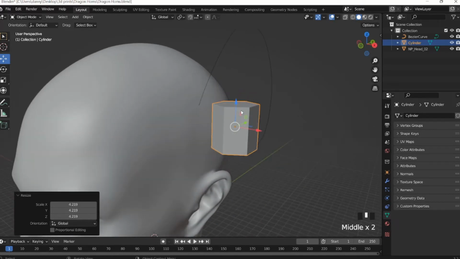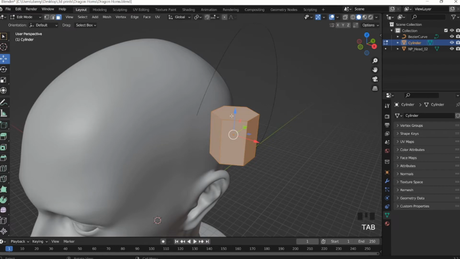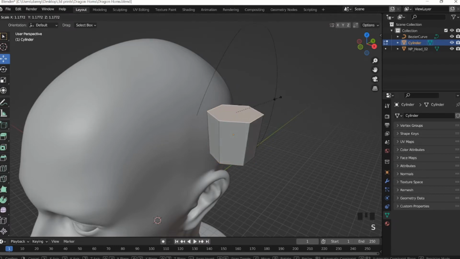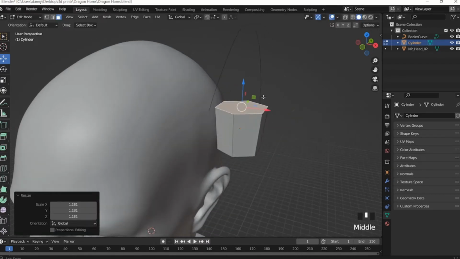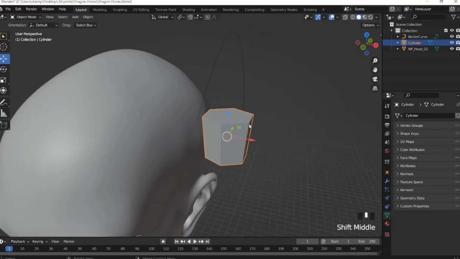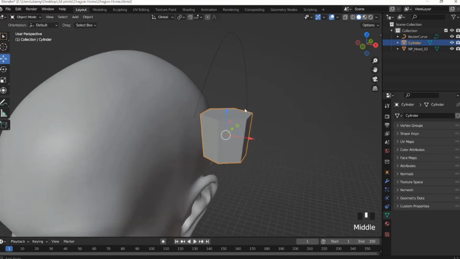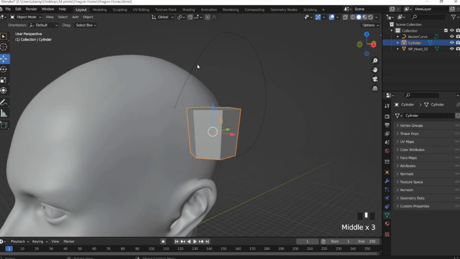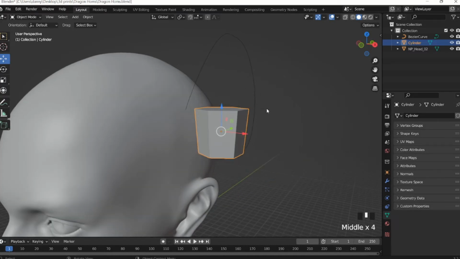Okay, and we are going to leave it like that. Then I'm going to widen this a little bit. This is going to be our base mesh for our horn. I know it doesn't look like anything, but just trust me on this one.